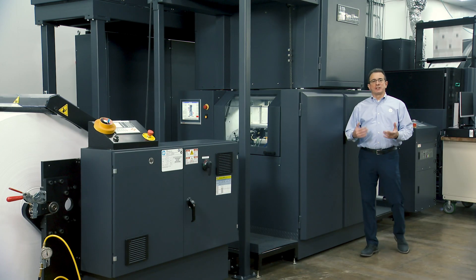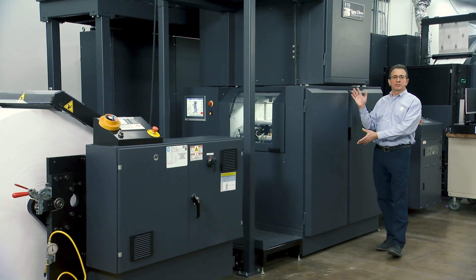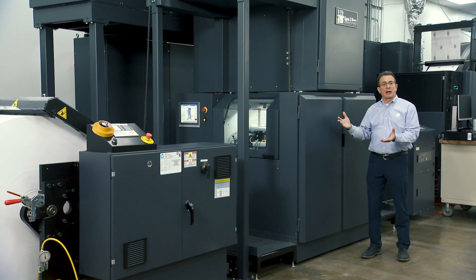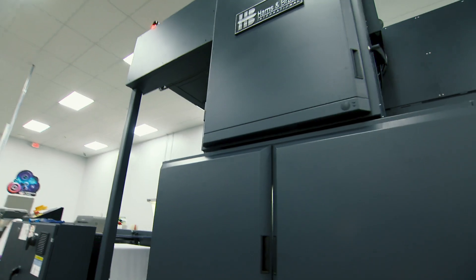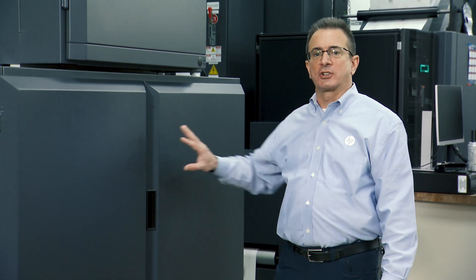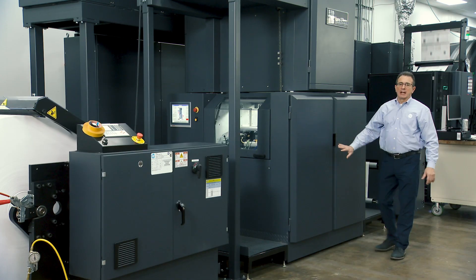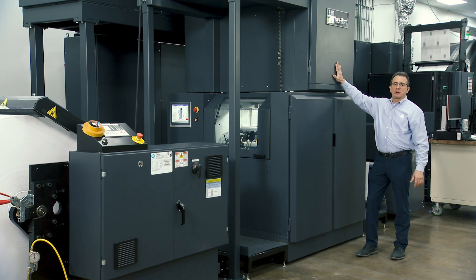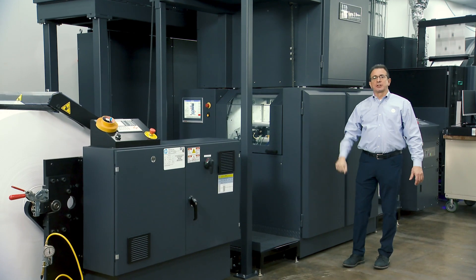While here at American Litho, I want to spend some time on their T240 before it's upgraded to a T250. They have a Harris and Bruno postcoder inline with their press, which allows them to apply either an aqueous or UV coating if the job requires it. This runs inline at the full speed of the press and is also designed to be upgraded as new features come out. It has quick-change sleeves for both the anilox rollers and transfer rollers, separate systems for UV and aqueous, and you can watch the coating process through the inspection window on the front. The drying unit handles both aqueous and UV drying at the top, then exits out to the rewinder.